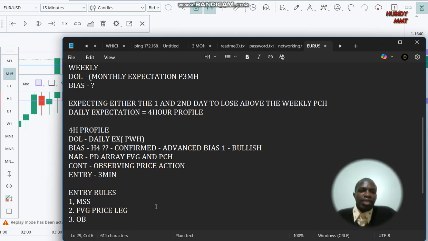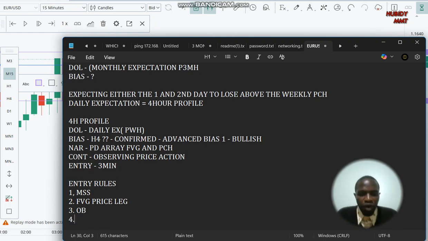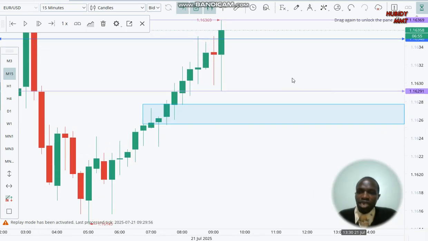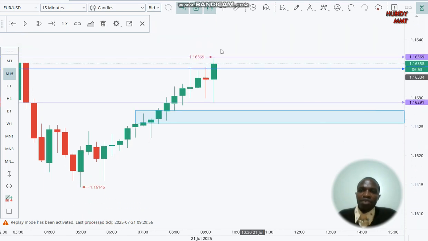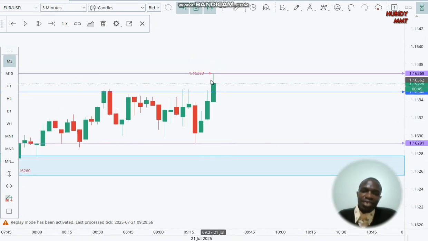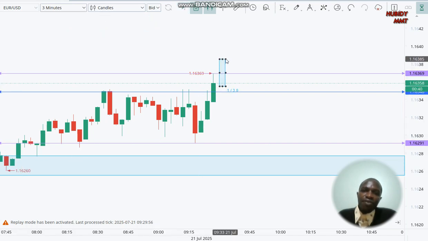Number 4, for our entry to activate, we are expecting a bullish engulf. In our case, when we say we're expecting a bullish engulf, we are saying any candle that will close above our previous context swing point, the line that we had drawn. You remember that we said the candle that gave us the expansion, we mark both high and low. So this line is what we are going to watch in our entry. Let me switch to M3. For us to enter this trade, a bullish engulf will be defined by a candle that will close above this line.